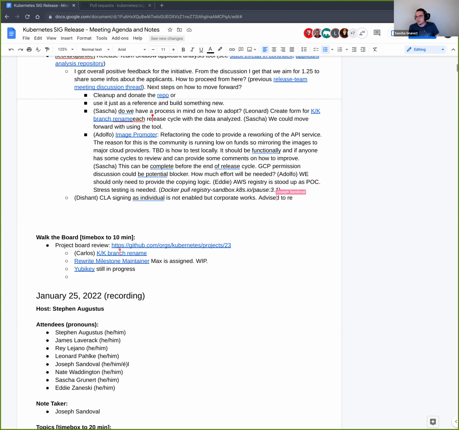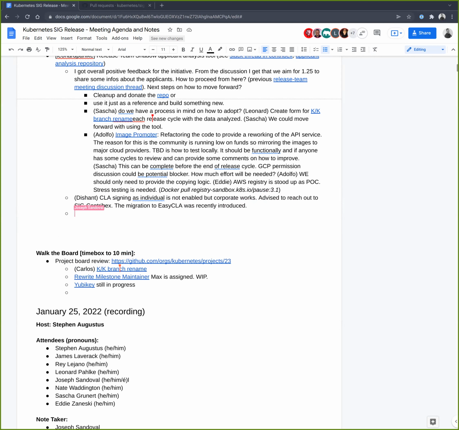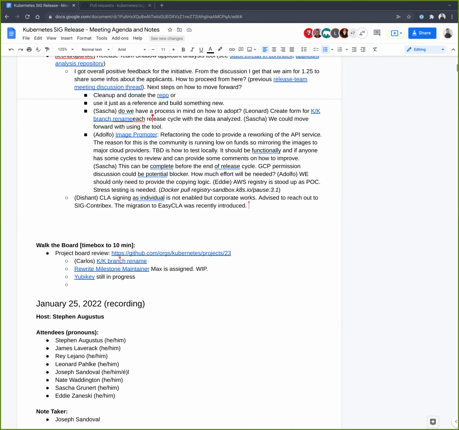So it recently switched, and I knew there was some migration in the background, and for example, I was able to sign it as individual and from a corporate perspective, as I did it some years ago. So it says no signed CLA found for the organization I mentioned. Oh, I think just reach out to Bob. I think you are now required to sign it from a corporate perspective, but I'm not completely sure. All right. Cool. Thank you.